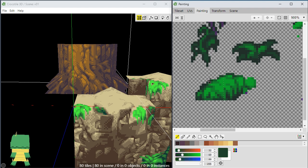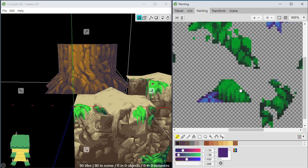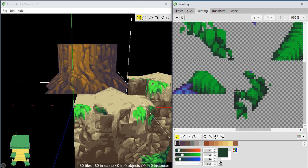Maybe I'll clean up some of the edges. I just cut them out really quickly without too much thought. Seems all right like that, I guess. Could just start placing stuff into the scene and then see how it looks and then clean things up afterwards.